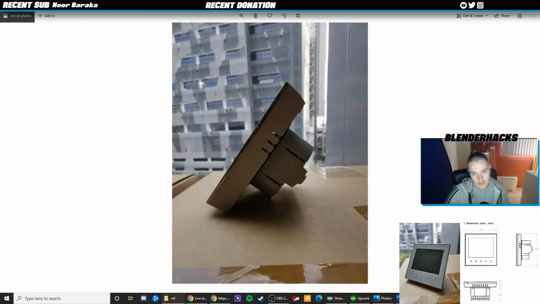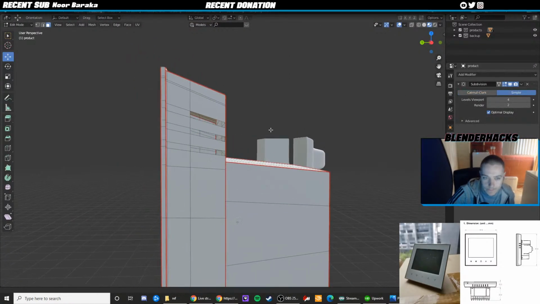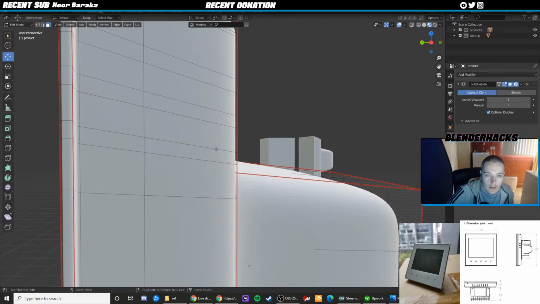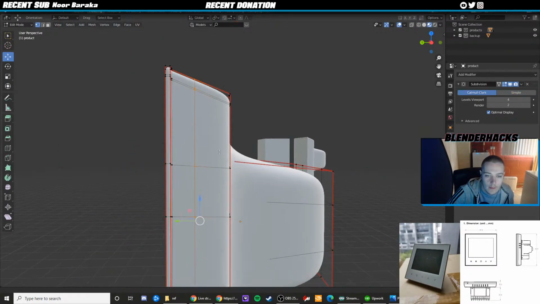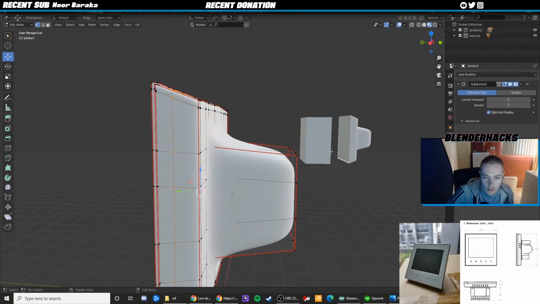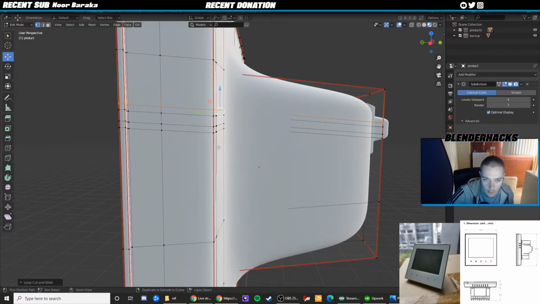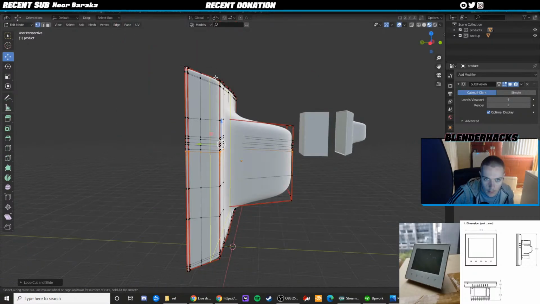So let's have a look at this. First of all, I've done them in the wrong place. So let's go back, Control Z all the way back to here, and I can see it's actually supposed to be around about here, another one here, and another one here. Add edge there.